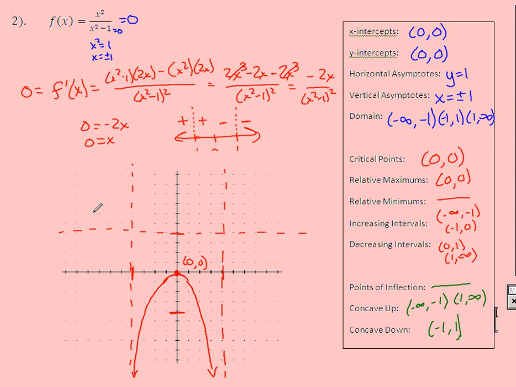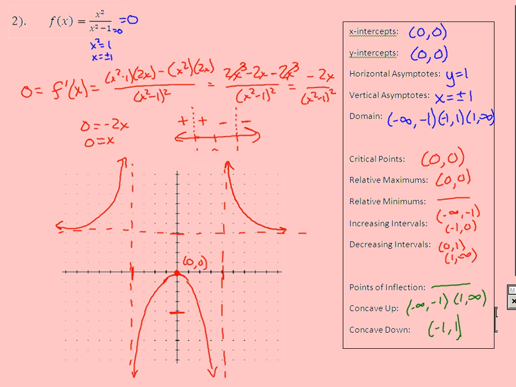Well, in that region, it's increasing from negative infinity to negative 1. So which way will work? If I go like that, is it increasing, or if I'm like this, is it increasing? It's only increasing when I go like this. So that means this part of the graph is not correct. We'll get rid of it. It is increasing, so it needs to look like so. And then same thing, from 1 to infinity it's decreasing. So the only way that happens is I'm decreasing here and I'm going towards that asymptote. So that is how your graph should look for this equation right here.